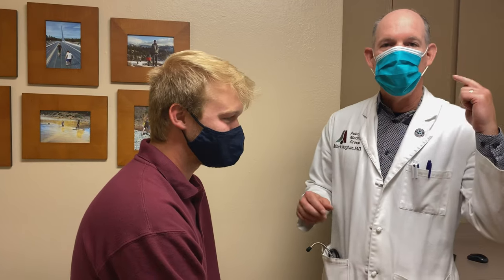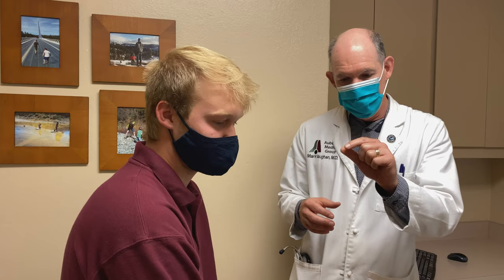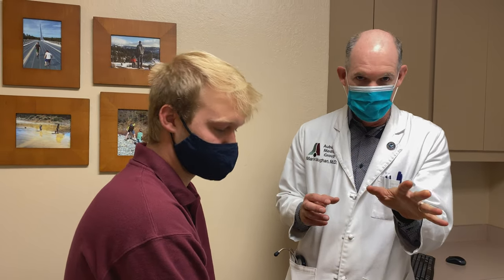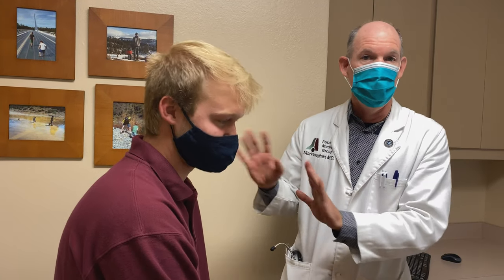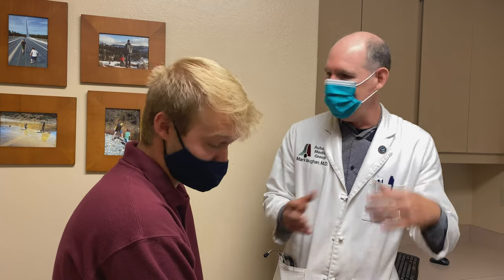So we're going to get this looked at and figure out what to do here. We can see it right at the opening, ready to come out. After looking in both of Mason's ears, we find that on the right side there's a significant abrasion, probably from that Q-tip. There's a little strand of wax going across which I think we can get out without causing any more damage. On the left side it's absolutely clear — it looks wonderful, so we don't need to do anything there. Just let that abrasion heal over time. He'll be seeing some residual scab and blood coming with that as it heals — that's fine, just let it come out.